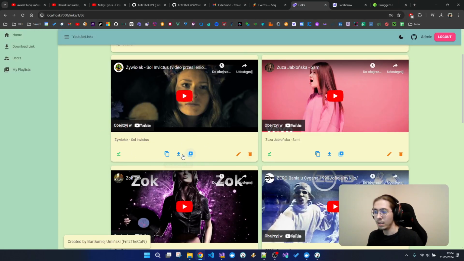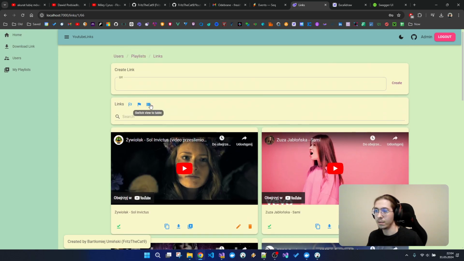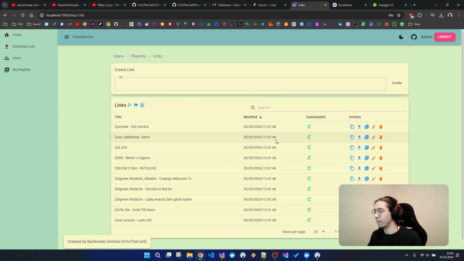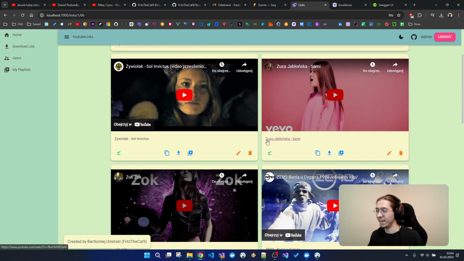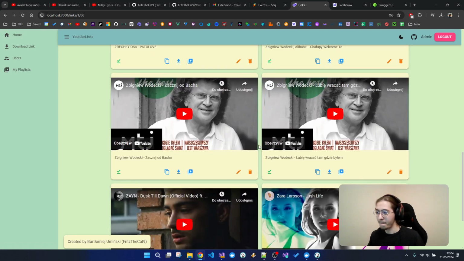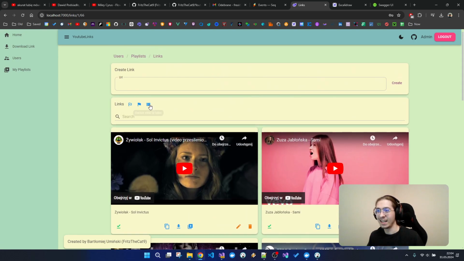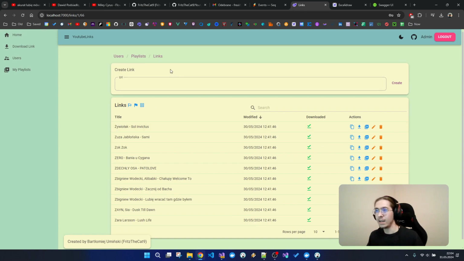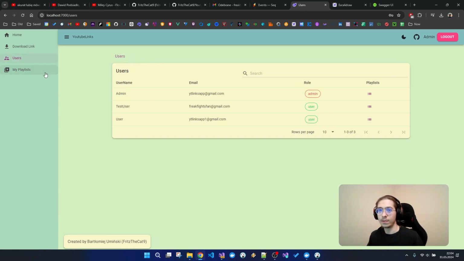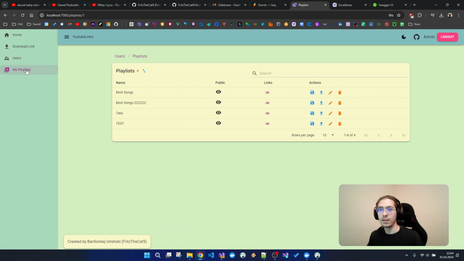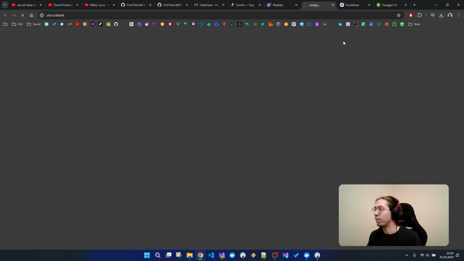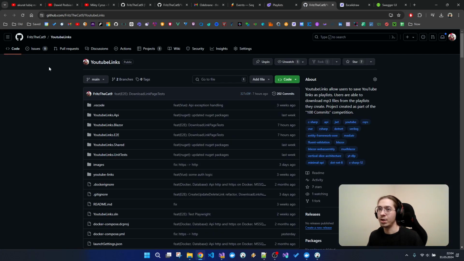YouTube. And you have the same features in this view, like the grid and table view are the same, but grid view is fancier, I guess. Yes, and what's more, I think there are your playlists here. If you are logged in, you can check my project on GitHub. Give me a star if you want.